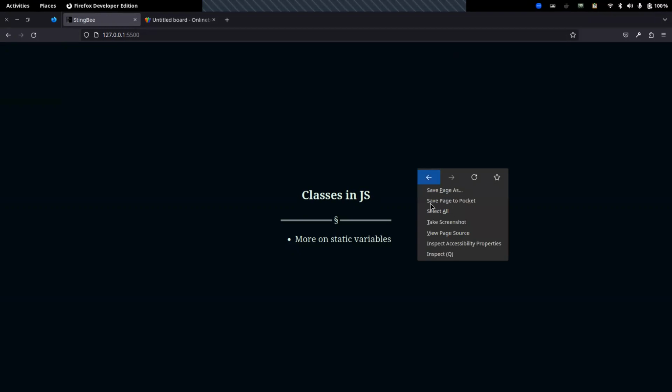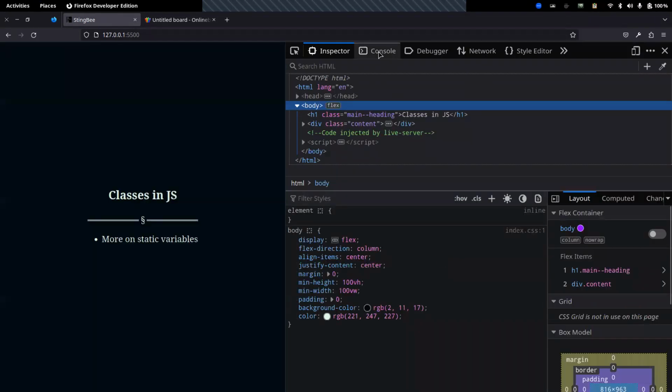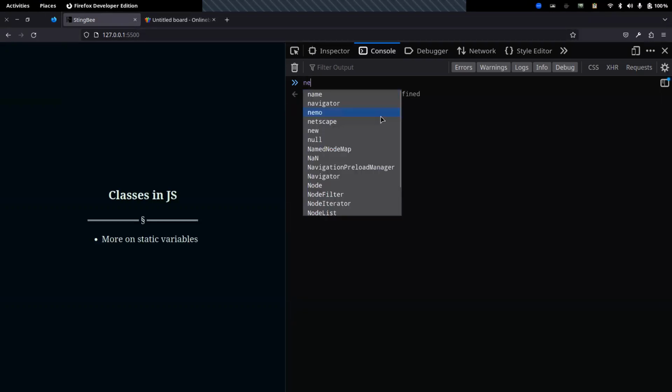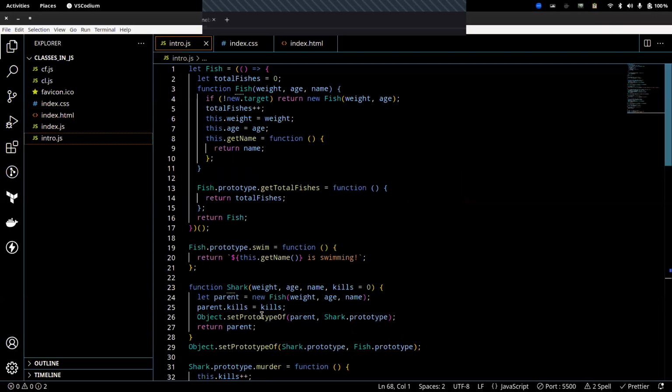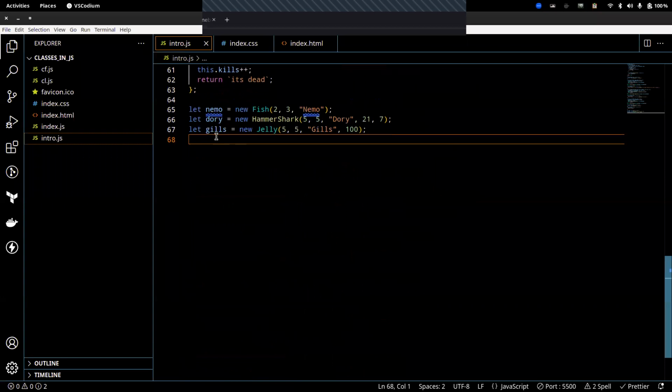So let me clear up what I'm saying. Right now, if we try to access this variable, getTotalFishes, then we are accessing it from the Nemo object, and Nemo is an instance of Fish.